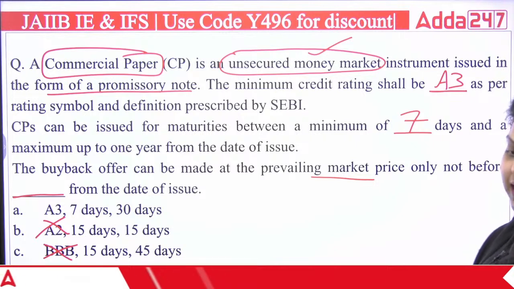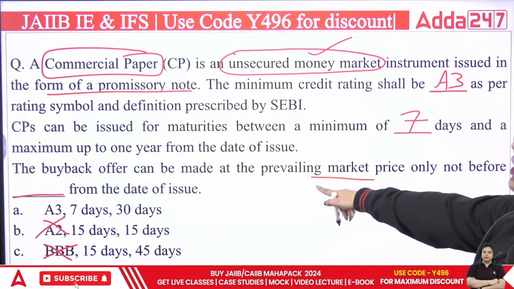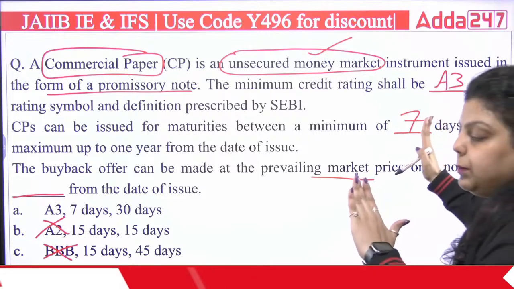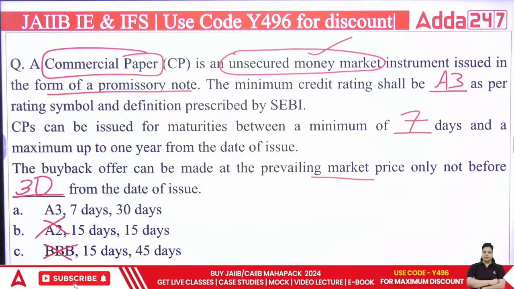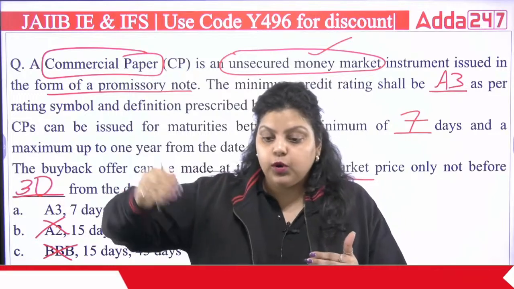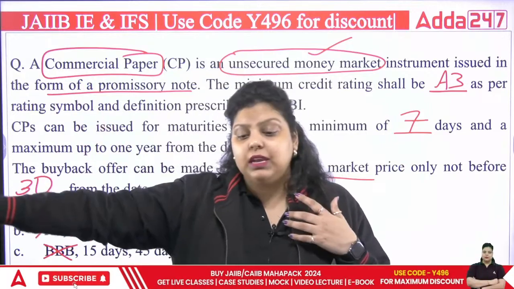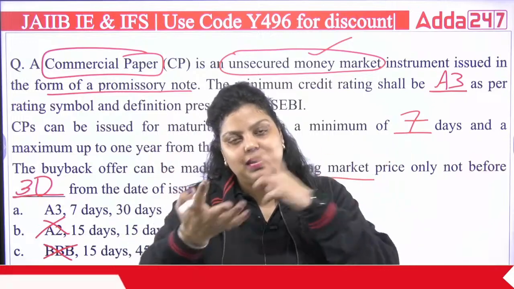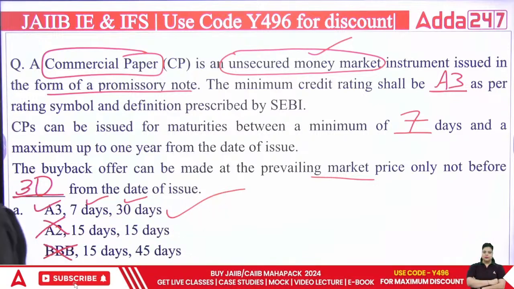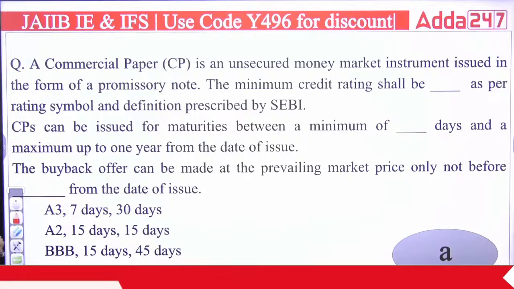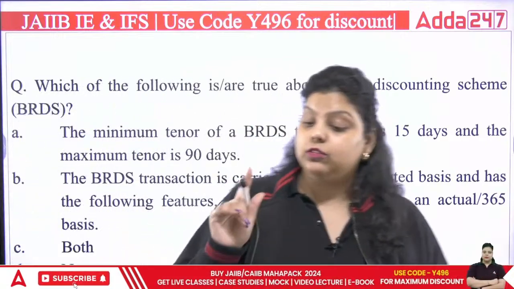And now the corporates can buy back. Buyback means they can take back the commercial paper from the investor who has purchased it. And that will be done only after completing 30 days of issue. It means, let's say the company has issued the commercial paper today. From tomorrow, 30 days have to pass in which the company is not allowed to take back the commercial paper. The commercial paper will remain in the market, but after 30 days the company can purchase it back from its investor. So the right answer is A3, 7 days, 30 days. It means A will be the correct answer. Do remember each and every concept and each and every term we are discussing here, as well as the explanation.